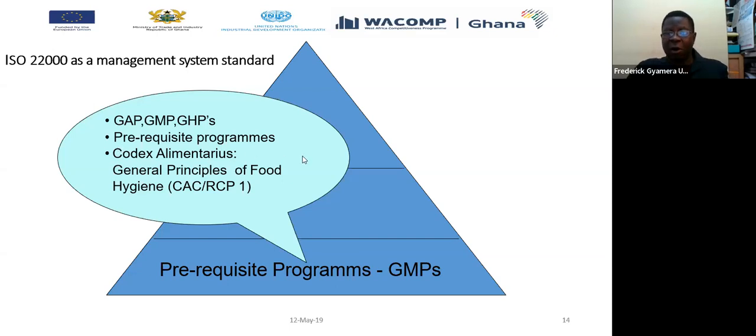So the prerequisite programs are all captured in there. And I told you, you see the Codex Alimentarius, which is the basic thing that we are all learning with, general principles of food hygiene, which is in the Codex Alimentarius standard. That will be the basic that you need to know so that you can build on. Materials having very high objective because of where you came from. When you work in such an environment, you will not play with standards and you want to achieve the best through standards.